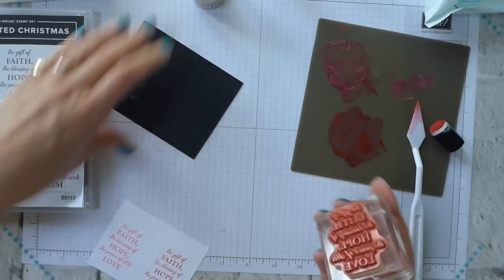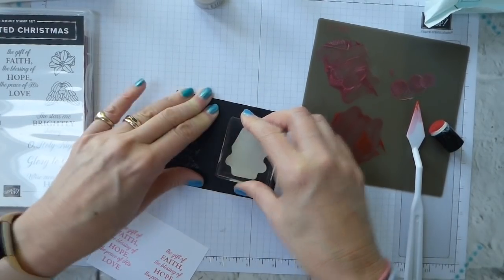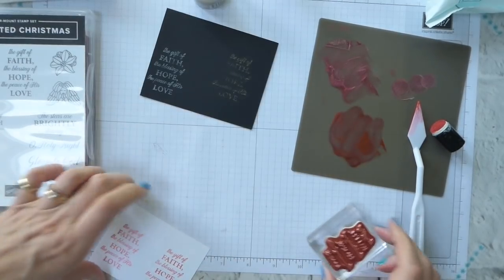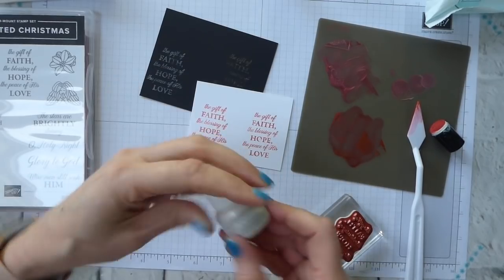Let's see what it looks like on the black. It may not work, but let's give it a go. Nah, not really. Not really. But anyway, there we go. So that is our shimmer inks.